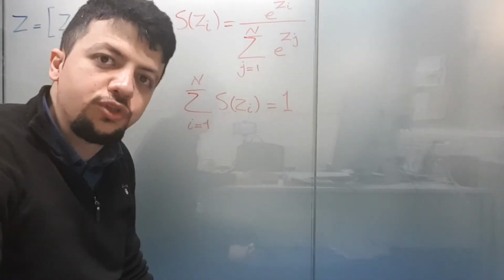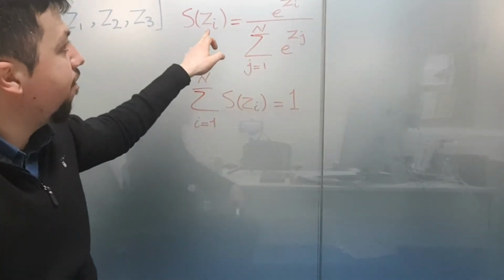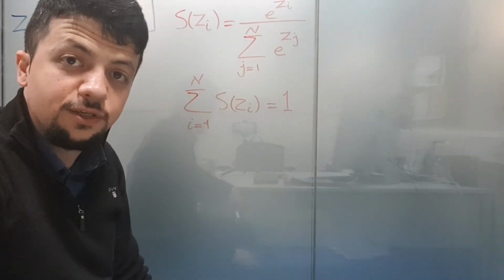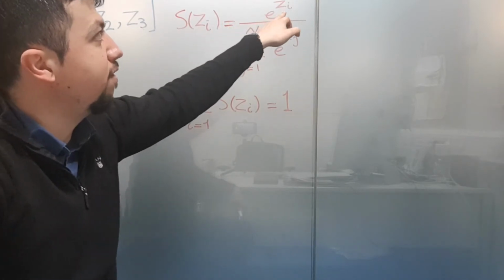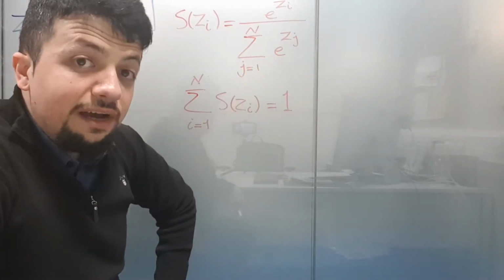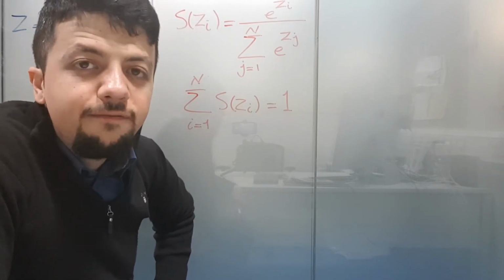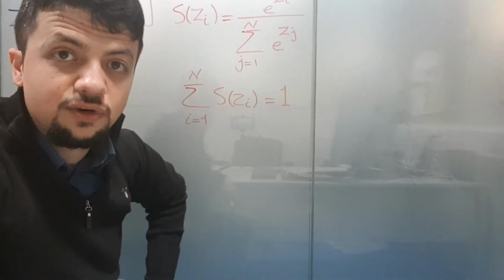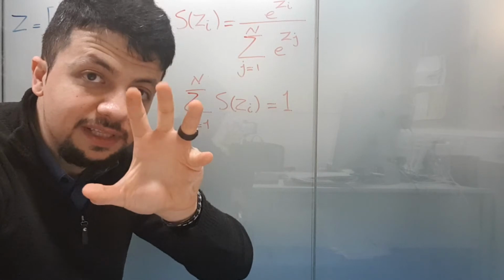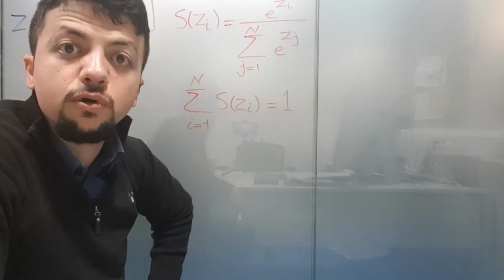The interesting part about the partial derivative of softmax with respect to its inputs, Z1, Z2, Z3, you notice that for computing the softmax of every element of Z, you're actually using all the other elements of Z as well, right? So for softmax of Z1, even though we have e to the power Z1 here, we have the summation of Z1 plus Z2 plus Z3 in the denominator. You would have to do this for softmax of Z1, softmax of Z2, and softmax of Z3. So in other words, if you were to compute the partial derivative of the entire softmax vector with respect to, say, just Z of 1, you're going to have to compute the partial derivative of all the elements of the output of softmax with respect to Z of 1. The same story goes with Z of 2, the same story goes with Z3, right?